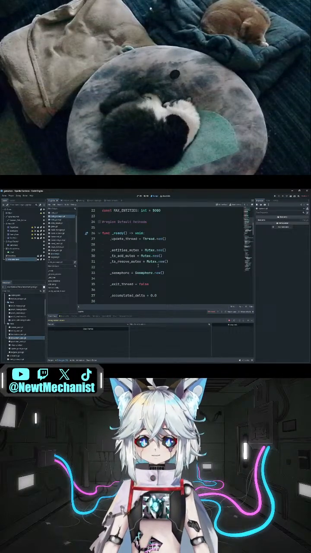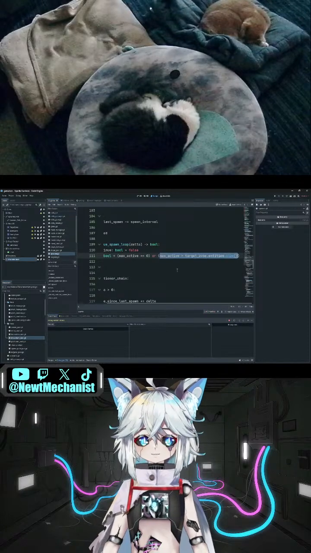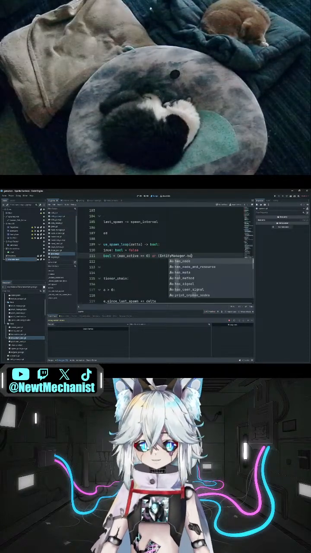No, entity manager is correct. No, that's correct. Entity manager has space.